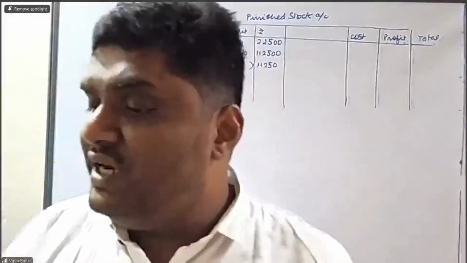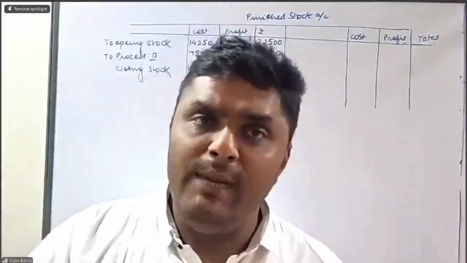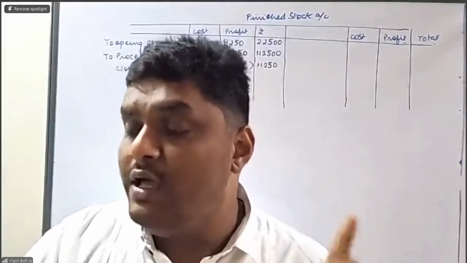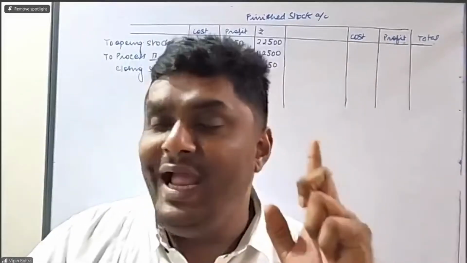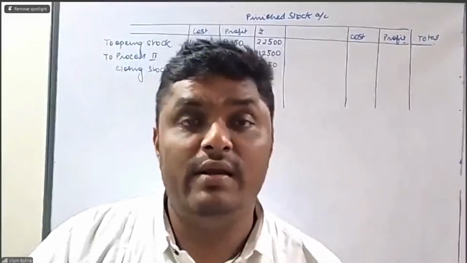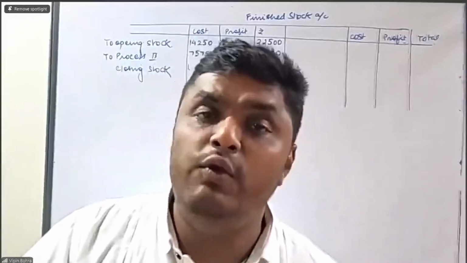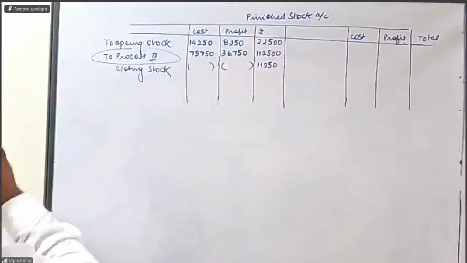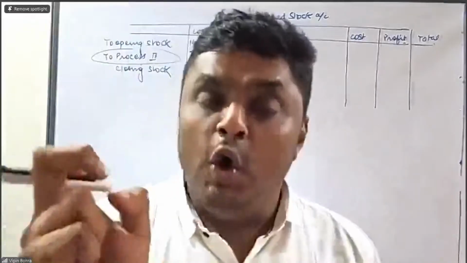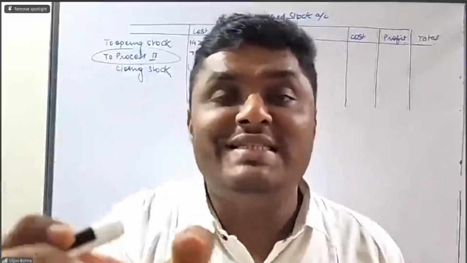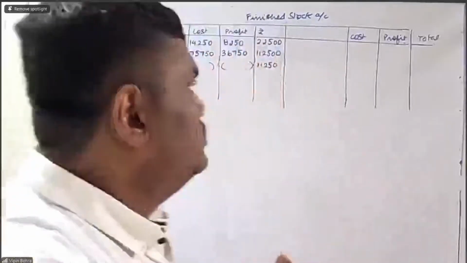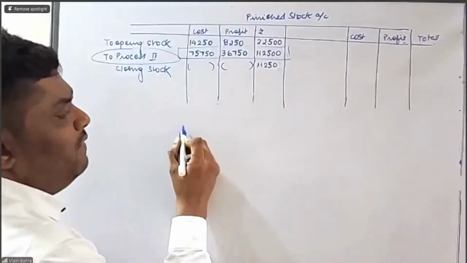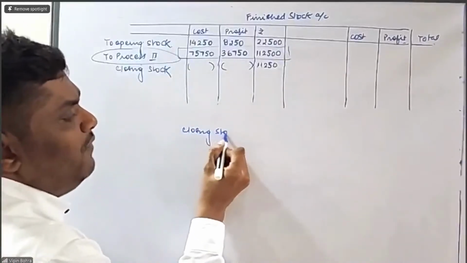Now see here in this question, it is given that stock in process is valued at prime cost. But very important, when talking about finished stock, it is valued at the price at which it is received from process second. So closing stock of finished goods is not valued at prime cost. It is valued at the price at which it is received from process second. So whatever quantity has come from process second, according to that we have to value the closing stock. So herein the total is not important. These figures are important.